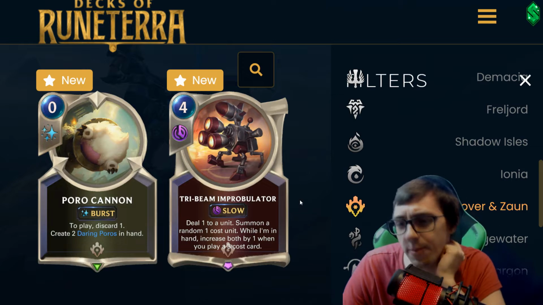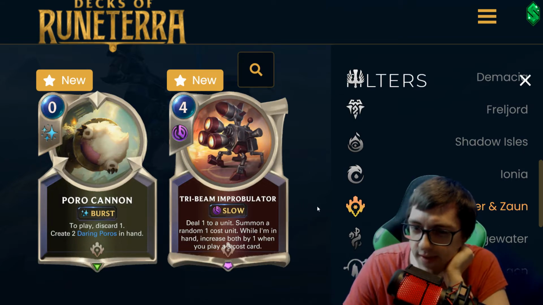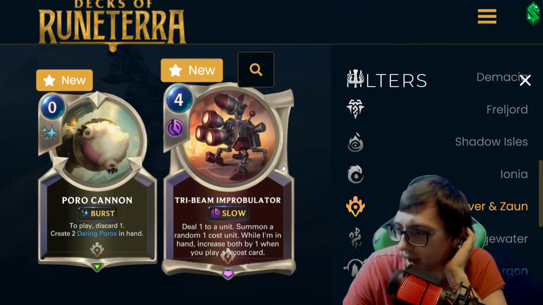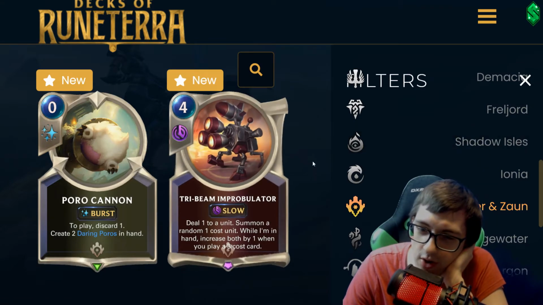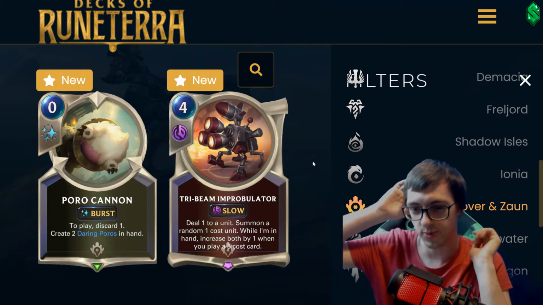This Tri-Beam Improbulator seems like their attempt to give us another engine, like Heimerdinger was. Deal 1 to a unit, summon a random 1 cost, and then buff that whenever you play a 3-cost card.